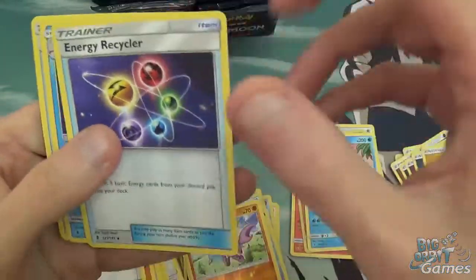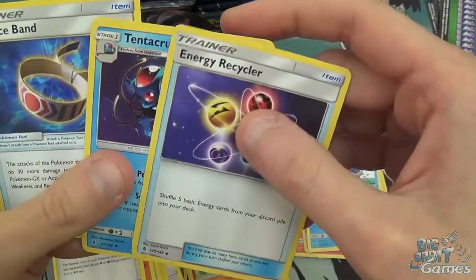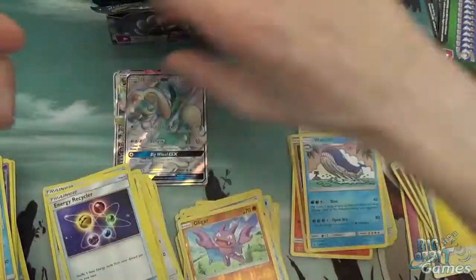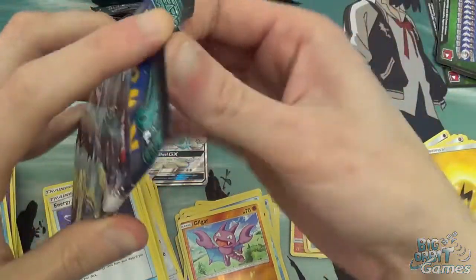Energy Recycler's back, so good at getting energy from the discard pile. Tentacruel and Choice Band. And I'm going to open this one from the back.